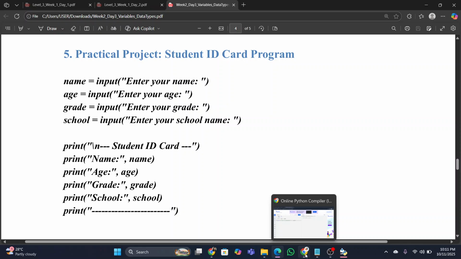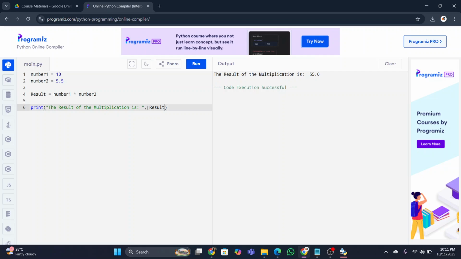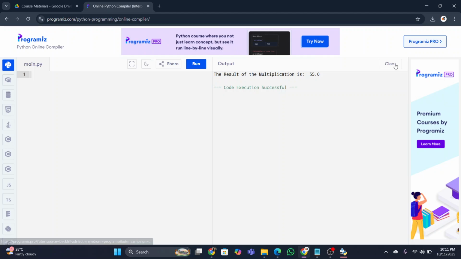We need four variables in it. If I don't tell you how many variables you need, you can do it by yourself also, like how many variables you have to take for making an ID card.